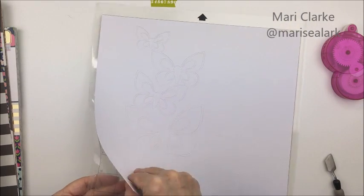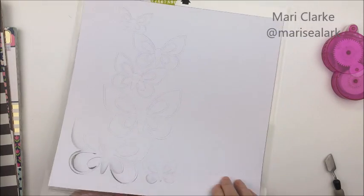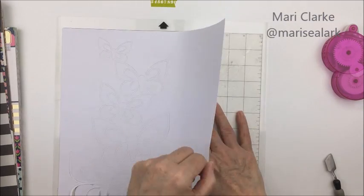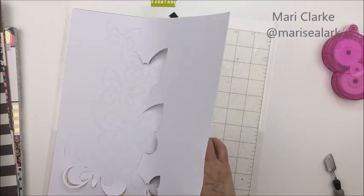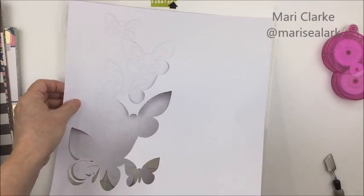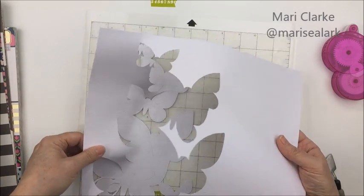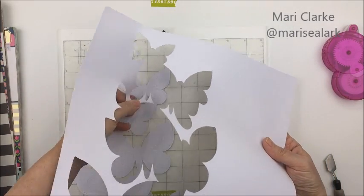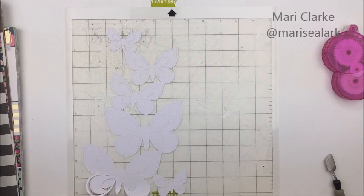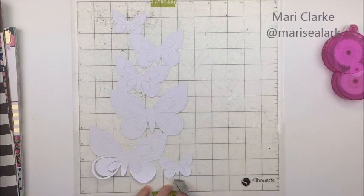And I just really like how it looks with the outdoor photograph that I'm going to be using to document this memory here today. So you'll just see me taking this off of the mat. I used some American Crafts 12 by 12 textured cardstock to cut this file. And you can just see me here taking that off. I've sized the file all in one piece and in vertical. And my idea was to create a vertical line across one side of my layout. And that's exactly what I'm going to do here today.